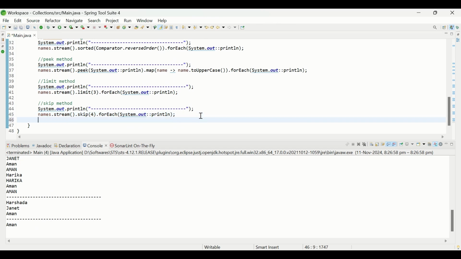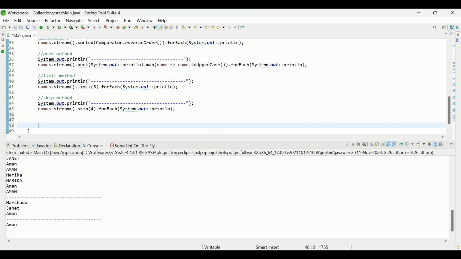Now let us combine some of these intermediate operations to create a more complex pipeline. Suppose we want a list of numbers and we want to filter out even numbers first, and then we will square them, remove duplicates, and sort them in the decreasing order, and we will achieve this in a single pipeline. Let me show you. So first I need to create a list. Before that, let me add a complex pipeline.